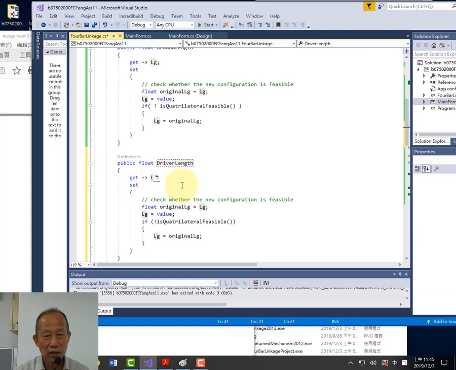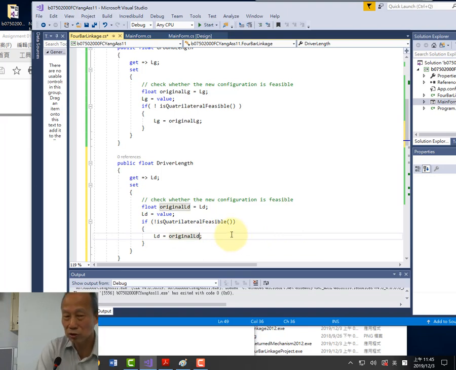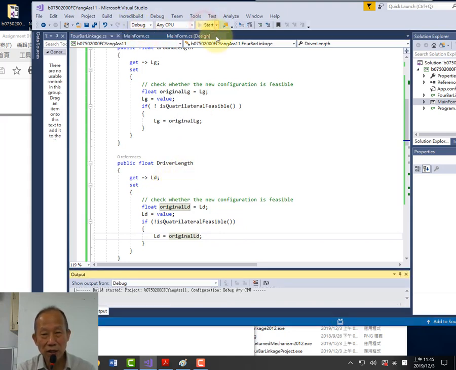LD driver, right? LD original. Set it first, and then we check the configuration. Otherwise, if it is not feasible, then we change it to take the original value. So LD is right now ready for us to change it.